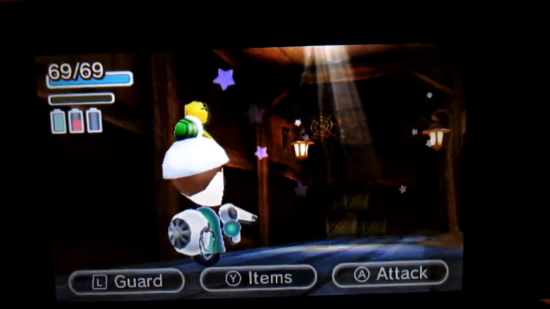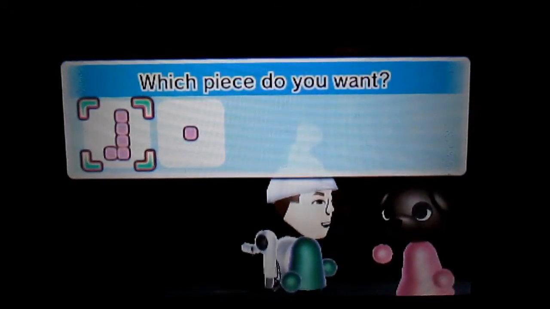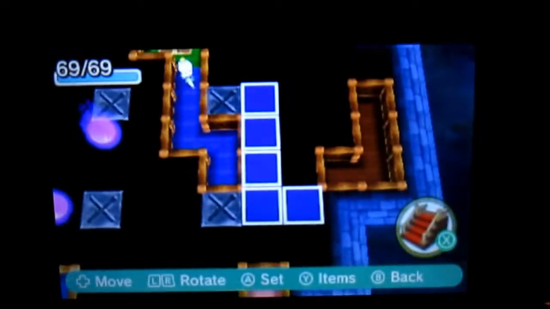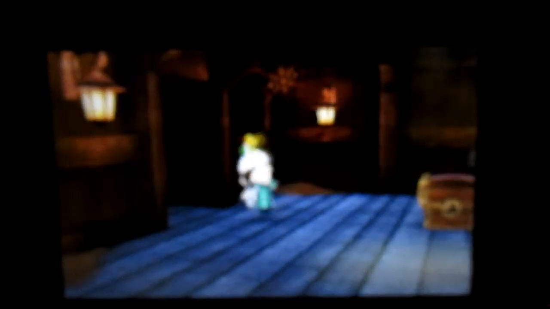And it's down. Seems like my gun is really powerful. Alright. I'm gonna send you back just for now, because we're gonna use his piece. We'll do that. Static slinger. We're gonna store the static slinger away.